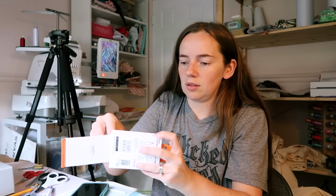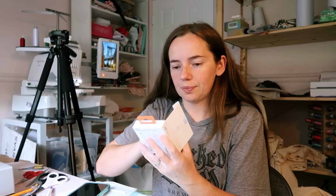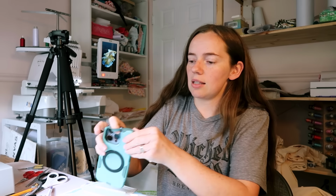Perfect. It comes with the magnetic ring, and I was about to say maybe I could use this ring, but that doesn't make sense if I'm going to use the phone case. So this is the little magnetic ring that it comes with, and I wonder, does it have instructions with it? Let me see here. I think it's gonna be pretty easy peasy figuring it out, but I'm kind of slow about stuff like this, so let me just take off this case. Whenever I don't have my phone in a case, it's really stressful.